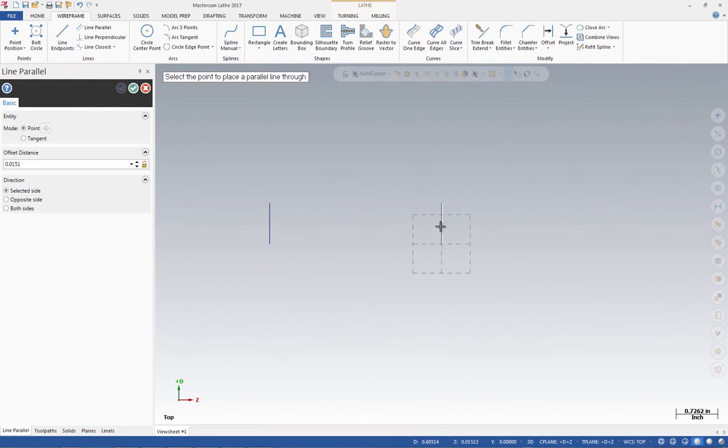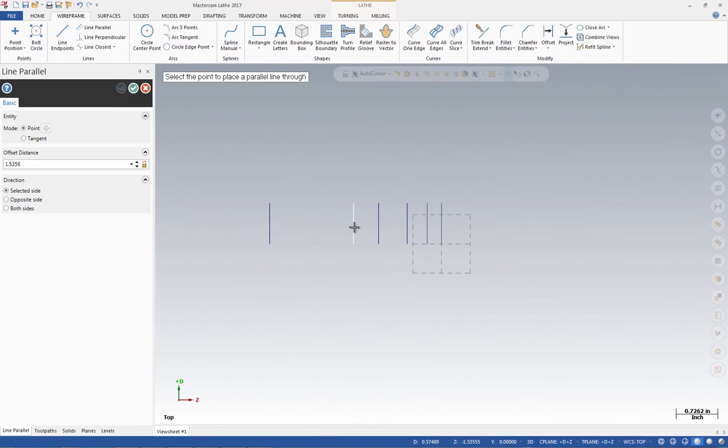Select this line here and move it over to the left and sketch. Give it an offset distance of 0.25 and hit enter on your keyboard. Select this line again, sketch the line over to the left hand side and give this a value of 0.6 and hit enter on your keyboard. Select this line again, sketch a line over to the left side and give this a value of 1.1 and hit enter on your keyboard.